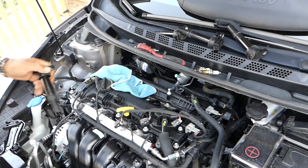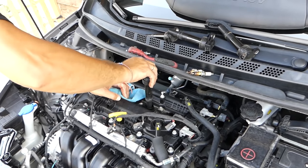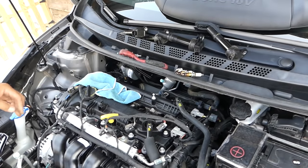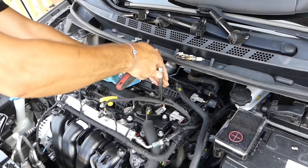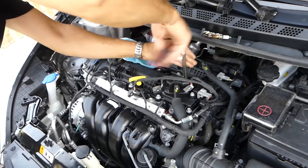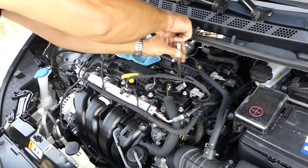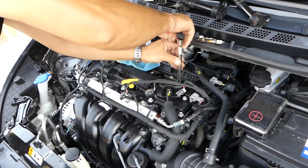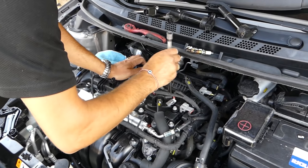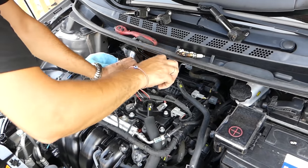Okay, this one is still stuck in there — it came out. Now let's get number four. We'll be having more than 200 videos taking the whole engine apart because it developed an engine lock, which is a weak spot for these Hyundais. Okay, this is now the spark plug for cylinder number four.